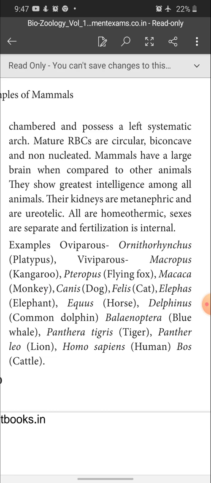And today's homework: difference between chordate and non-chordate, and flowchart for phylum Chordata. And next one is Mammalia, write the general characters of class Mammalia and also examples. These are the four questions you will have as homework, children.